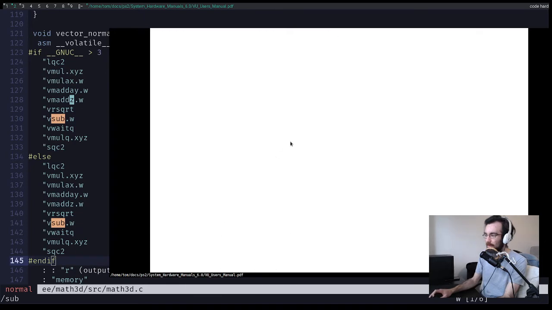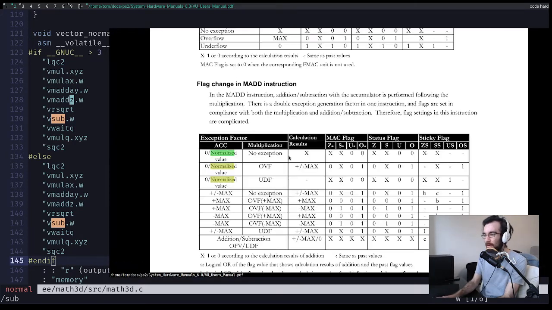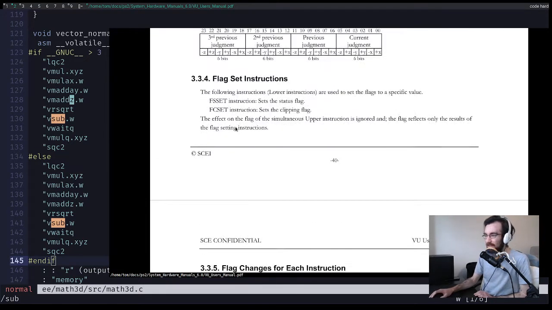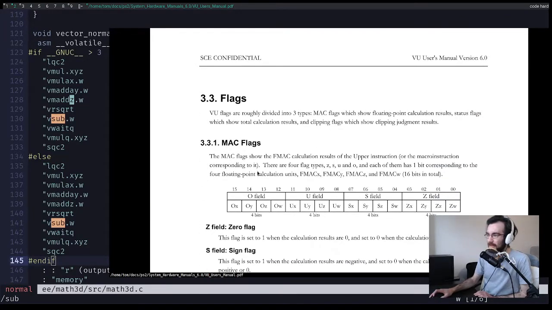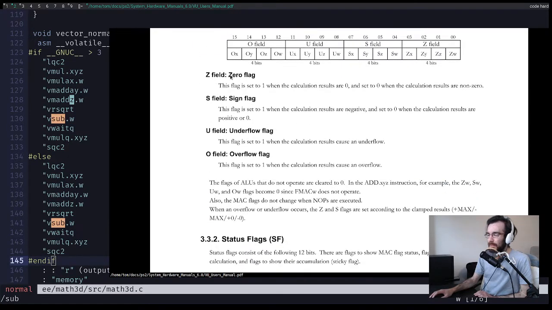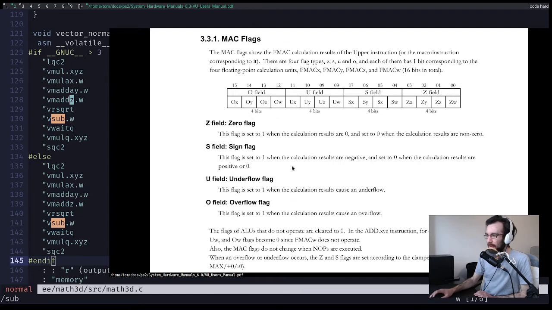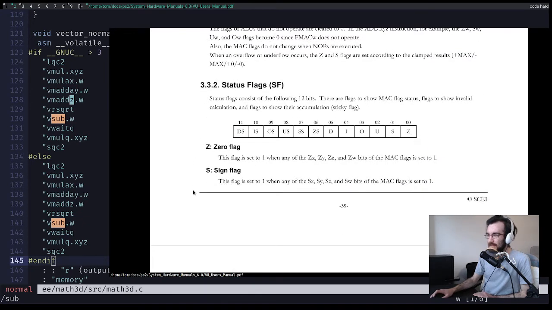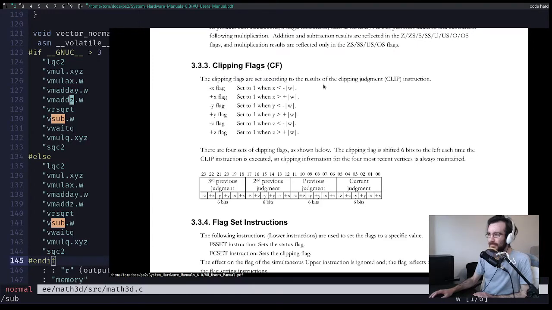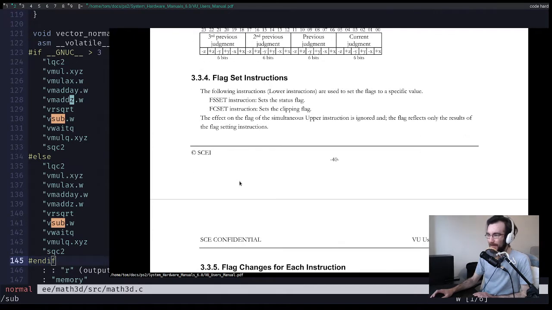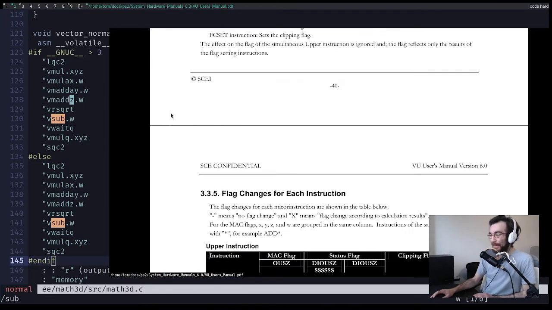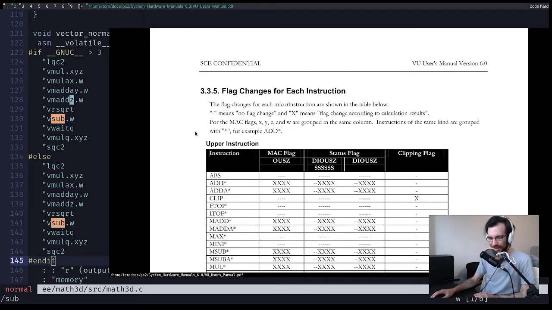Differences from IE. Pages intentionally left blank. Micro mode. Flags. Here we go. So micro mode is actually what we care about here, right? Is this flags? Back flags. Zero flag, signed flag, underflow flag. Calculation results in underflow. Yeah, cool. So that's our status stuff. Clipping is like really interesting. We actually get instructions about clipping, which is fun. I'm looking forward to having to do with that. We will have to do with it because the PlayStation 2 really doesn't like you drawing out of bounds. That is not a cool thing to do.